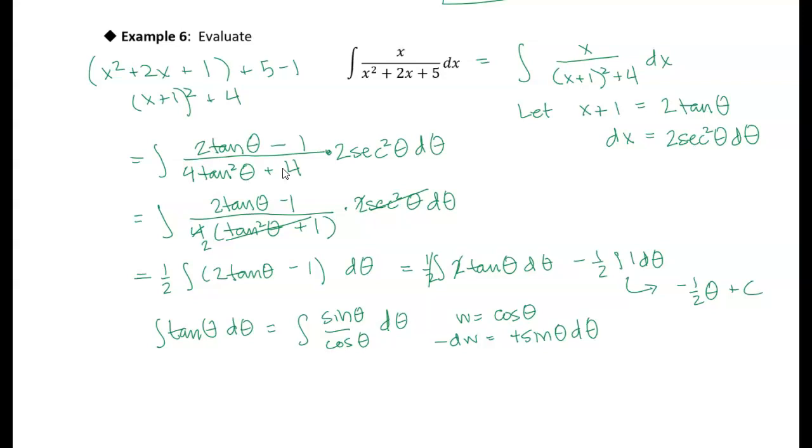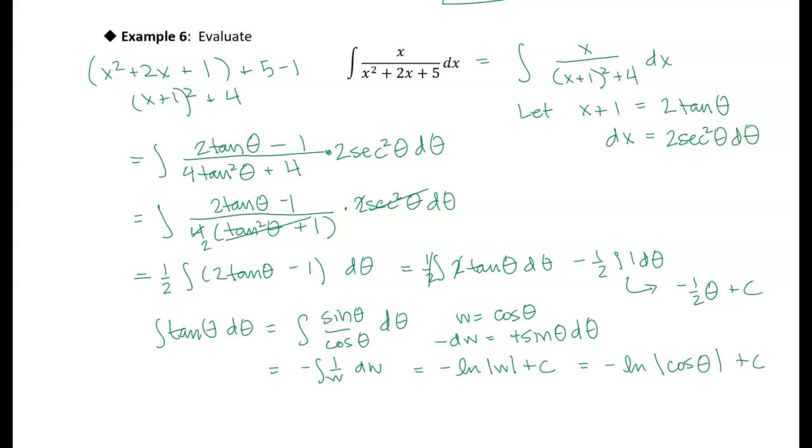So when I do that, let me write that down here. We have minus the integral of 1 over u, or w. I guess I wrote w. W dw. All right, and that's just the natural log. So I get minus the natural log of the absolute value of w plus c. Okay, and then I know what w is. I can substitute w, so I get minus the natural log of the cosine of theta plus c.